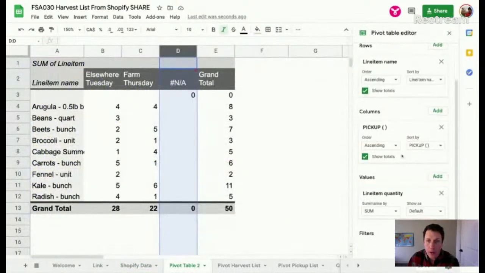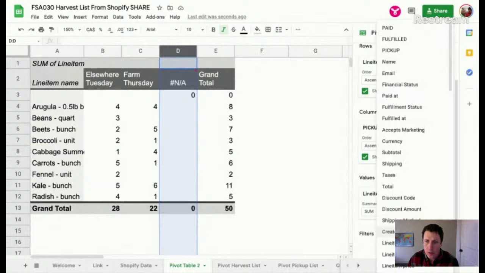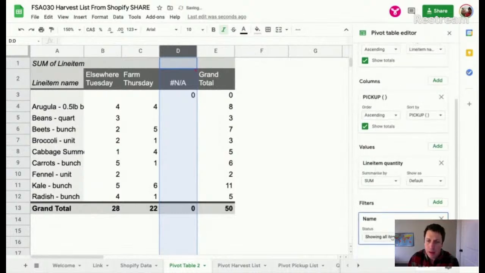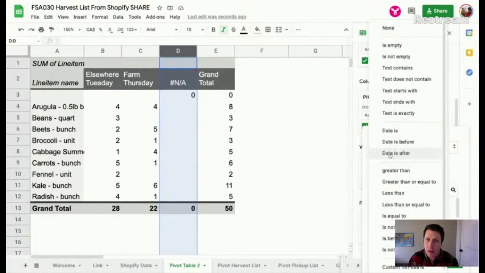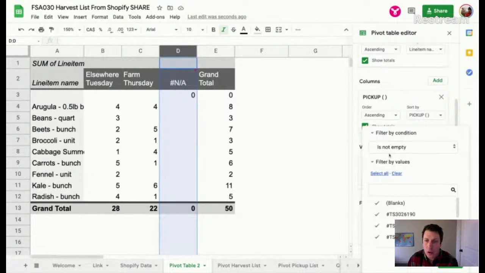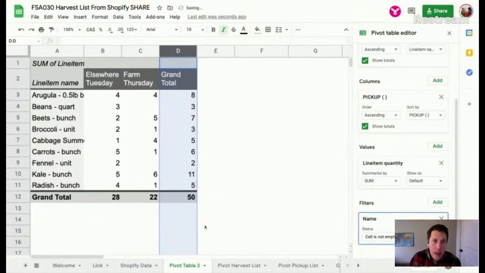So you can filter them out by going into the pivot table editor to the bottom, filters, add name, and I can show all items. And when I do that, I could filter out the blank here, but that's actually not a good way to do it. It's better to go to filter by condition and then click where it said none and then choose is not empty. And so it's going to show us only what isn't empty in that invoice number. So I click enter, and those numbers disappeared. So here, this is essentially what we're looking for.